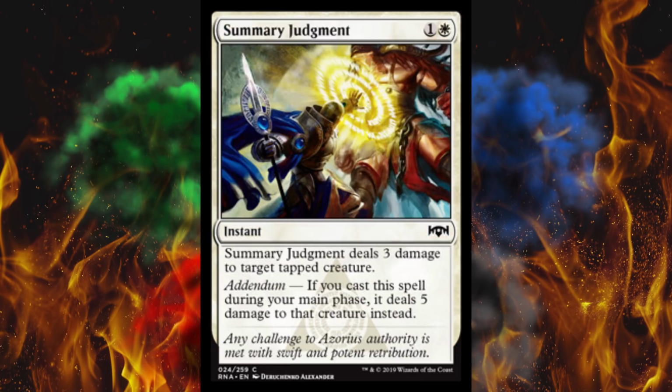Next up, Summary Judgment. We got Judge Judy dropping the pimp slap on this guy. So it's an instant 2-cost white, and it deals 3 damage to target tapped creature. Addendum, if you cast a spell during your main phase, it deals 5 damage to that creature instead, which will take down just about anything.